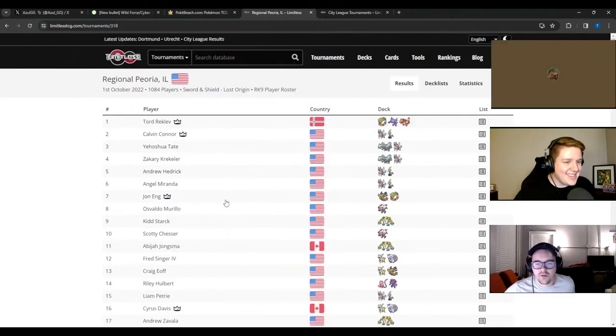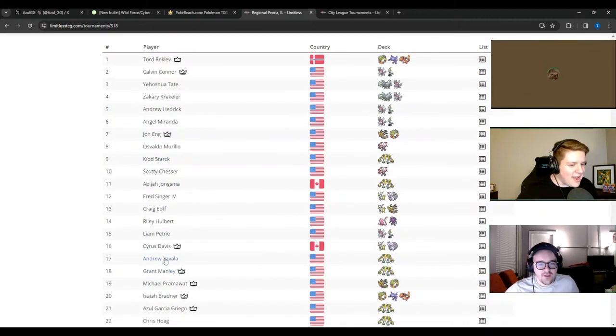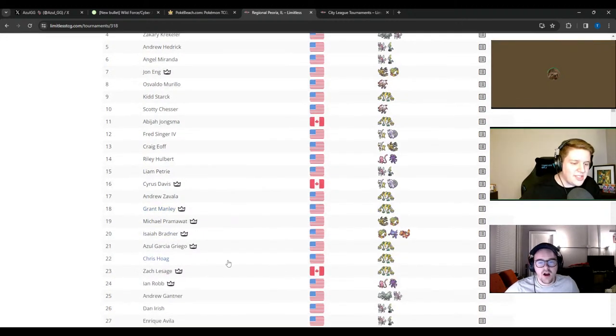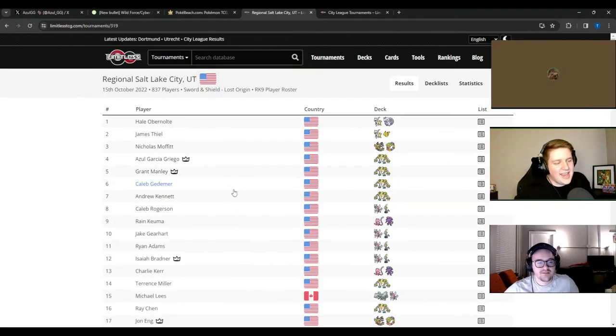Peoria. It was Peoria. Reggie's made top eight. It was Kid Stark, though, who got ninth, and then Grant was 18th. Azul, they were all in top 32 or better. Oh, dude, Salt Lake had four in top eight. Is that the one we were thinking about? Grant and Caleb all made top eight with Reggie's. That was crazy. That's right. Yeah, that was wild.